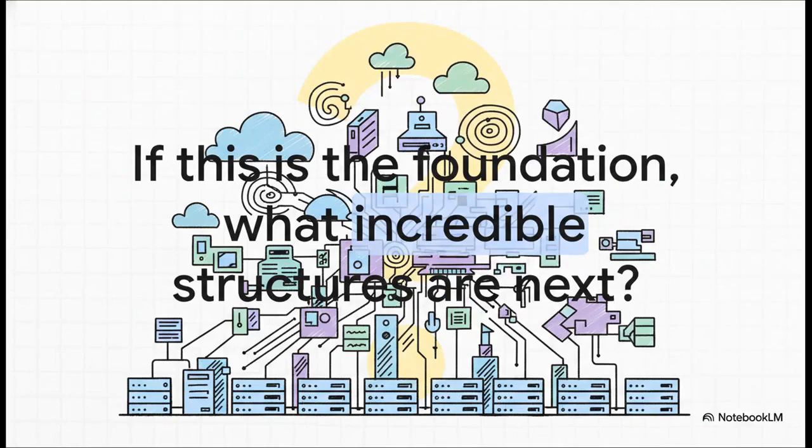So there you have it. Spine leaf came in and solved the huge speed and latency problem, creating this incredibly solid foundation, what network engineers call the underlay for the modern internet. Which of course leads to one final really exciting question. If this is the new foundation, this incredibly fast and reliable base, what amazing new technologies and automations, the overlay, are we now building on top of it?